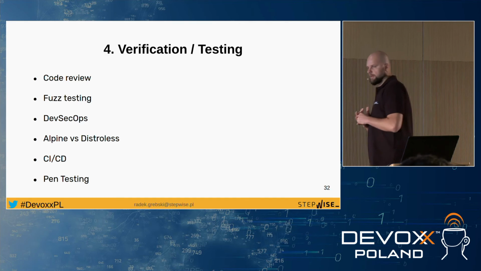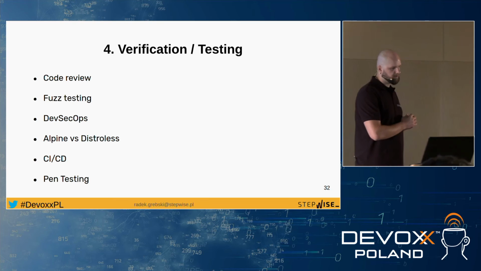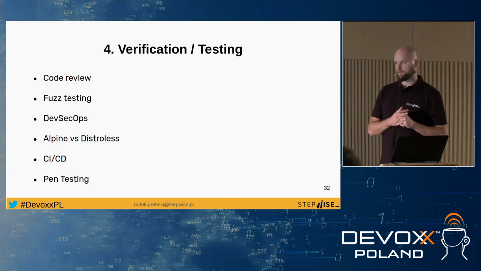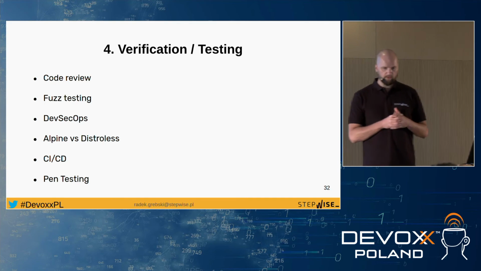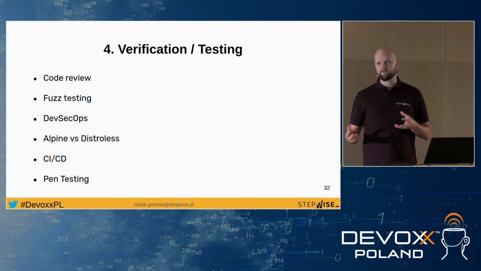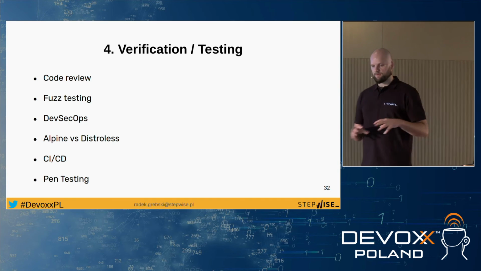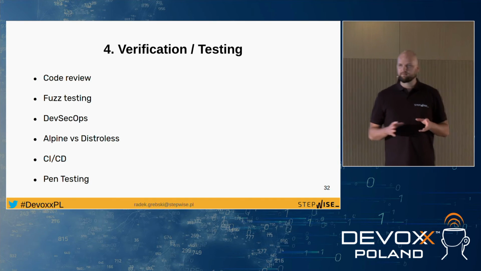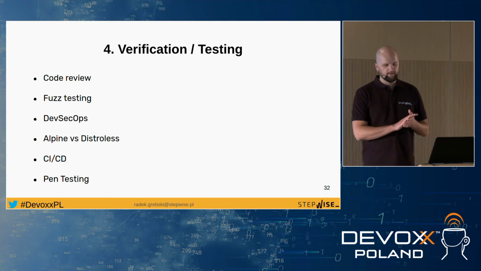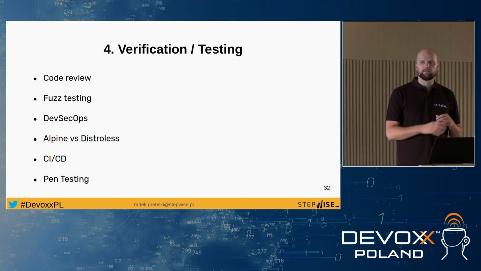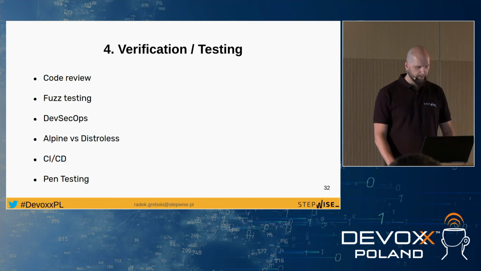I briefly told you about Alpine images, which are very secure, but there are also Distroless images. Distroless images were created by Google. They are simply Docker images without a distribution. So there are as few dependencies as possible, and you don't have a package manager or a shell there, so there is no way to go into that specific container using a shell or something.